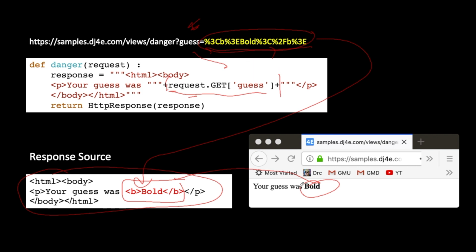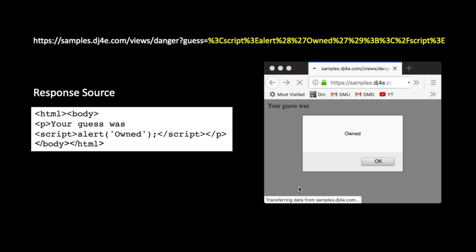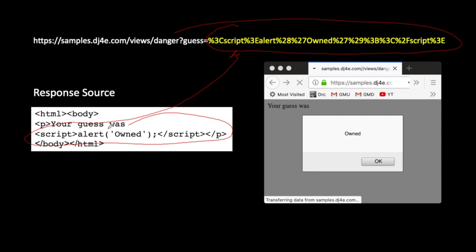Now this seems innocuous enough until you do something much more clever. And that is, I am going to carefully construct some code, JavaScript. And so what happens is this here is the encoding of that line right there, the script alert owned slash script. And so that came in and it was concatenated straight out. And if you run this page, you won't see the data, but the actual JavaScript will run and it's going to show up an alert box that says owned and okay.